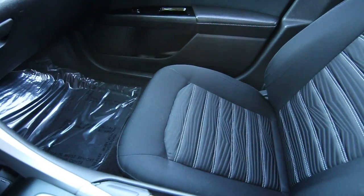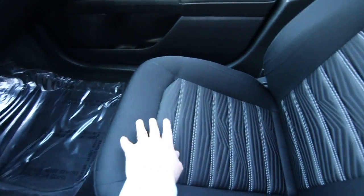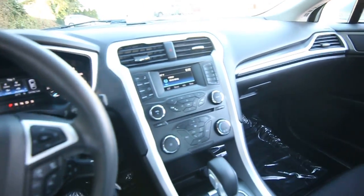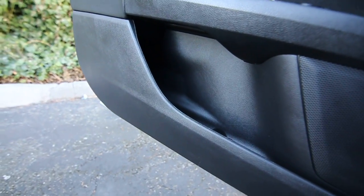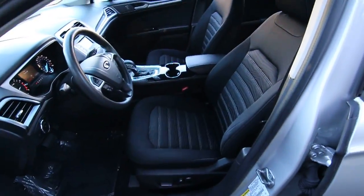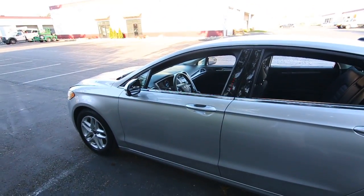If you're in the market for an affordable midsize sedan, this Ford Fusion is a great choice. I love the attention to detail — there's nice contrast stitching in the seats and nice alloy trim throughout the interior, giving it a very upscale look. The silver exterior is very easy to take care of — silver is kind of the Goldilocks color, not too dark and not too bright — and the dark charcoal interior is equally easy to maintain versus a lighter interior.